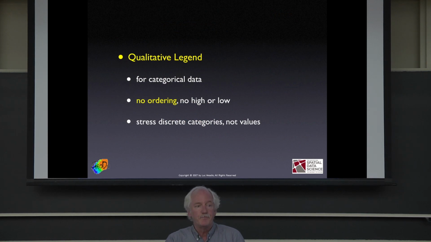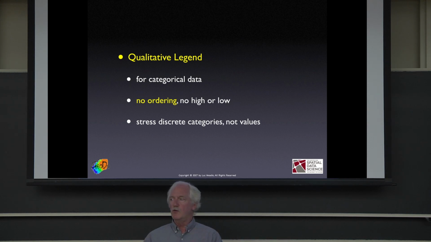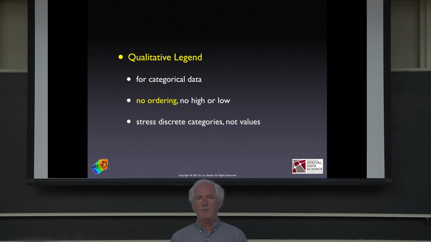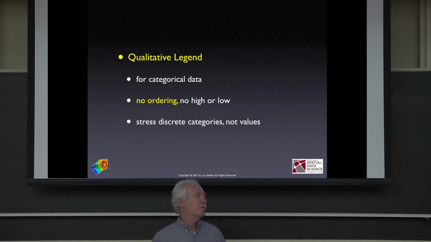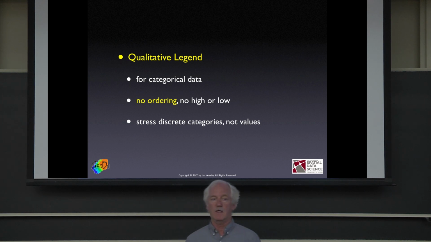So then, big difference. Both of these have to do with values that actually mean something. At the very least, they're ordinal. They have a ranking. But a lot of the information that we deal with is not ordinal. It's simply categorical. And you should not use legends that suggest ordering with categories, because there is no ordering for the categories.